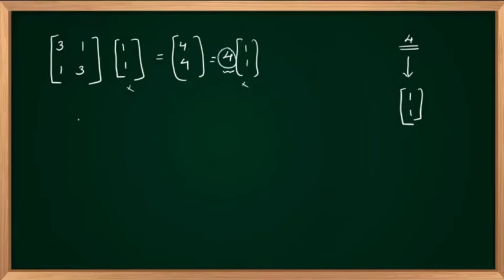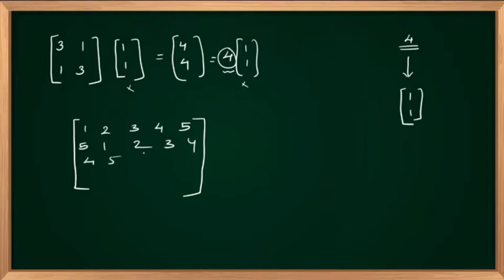Now, in GATE 2017, one problem was asked in the EC branch. It was regarding a 5 by 5 matrix. 1, 2, 3, 4, 5. 5, 1, 2, 3, 4. 4, 5, 1, 2, 3. 3, 4, 5, 1, 2. 2, 3, 4, 5, 1. This was the matrix given, a 5 by 5 matrix. And they have asked the question, only one real eigenvalue is there for this particular matrix, and what is that eigenvalue? I think we have discussed this question in the last class.